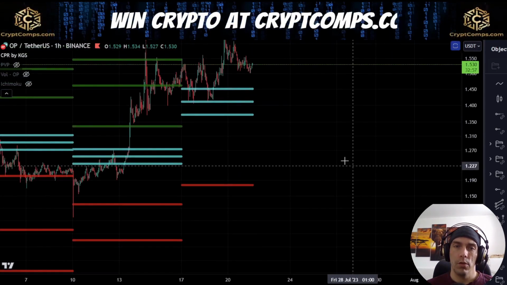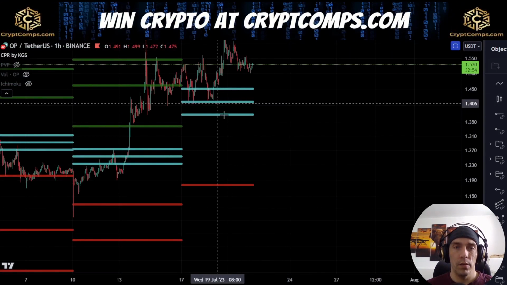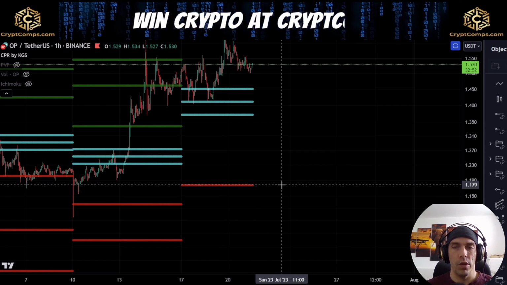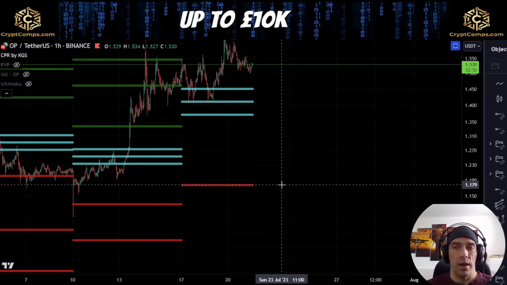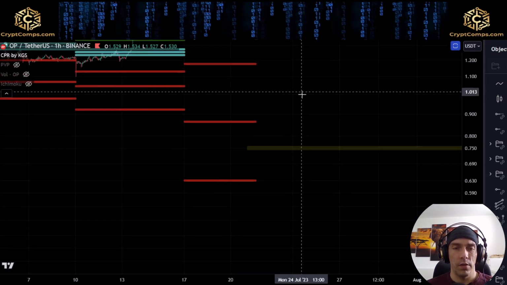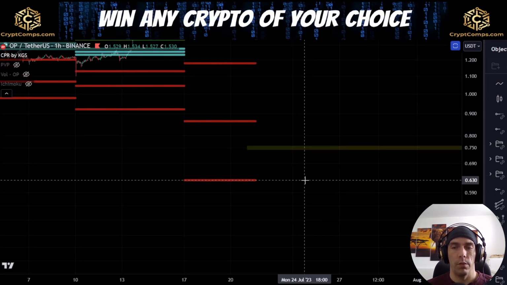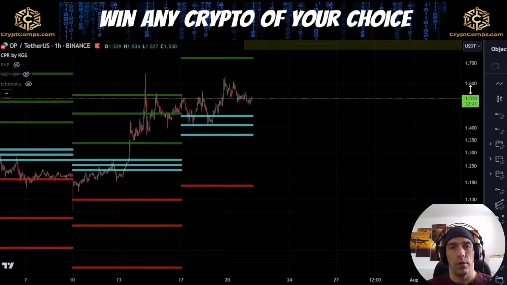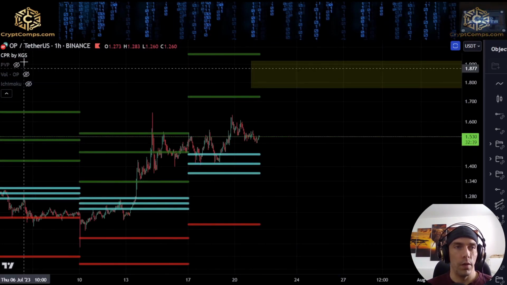If we do look to retrace deeper down and we lose these CPR lines, what we could potentially see is a retest of this S1 line here at this 179. We have this lower level here of this 186, and we do also have this lower level here of this 63 as possible targets for this week if we start to lose these central lines.